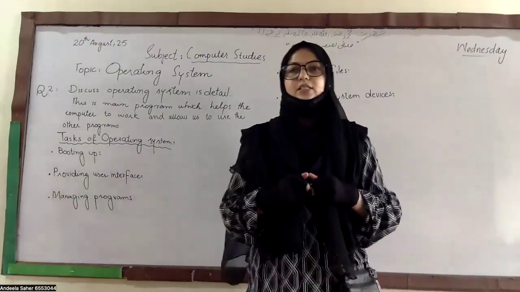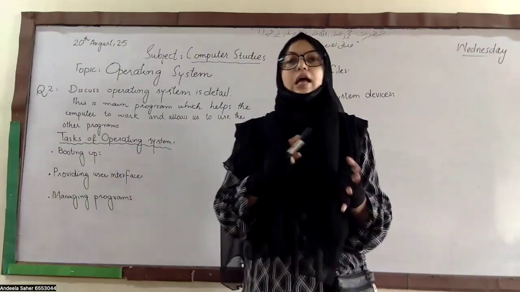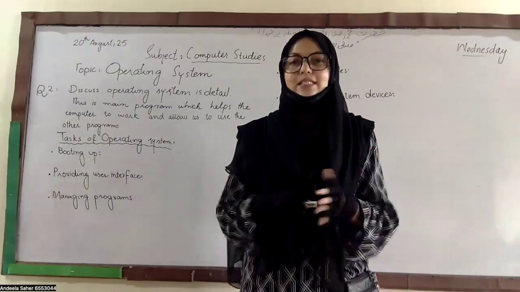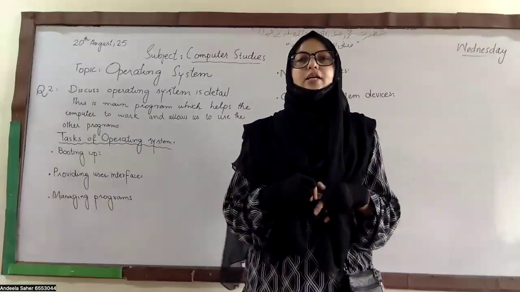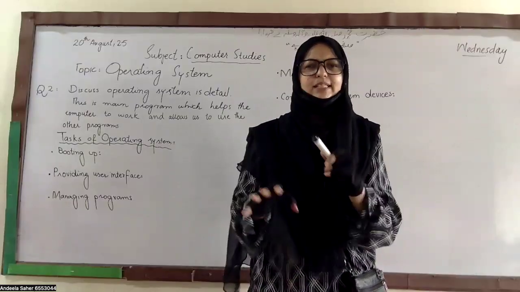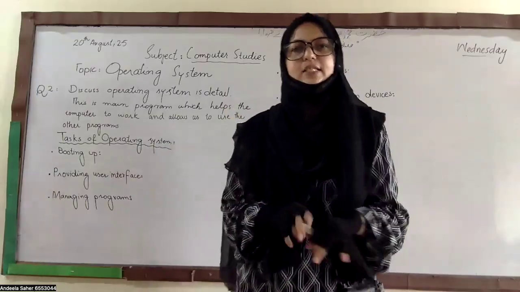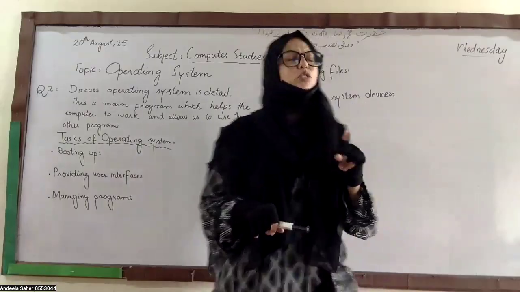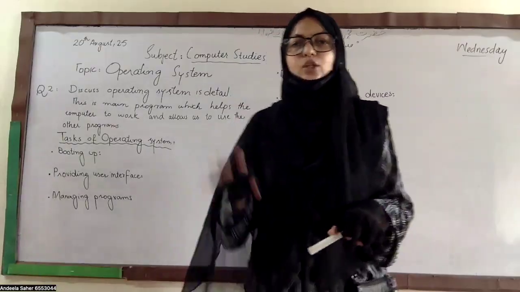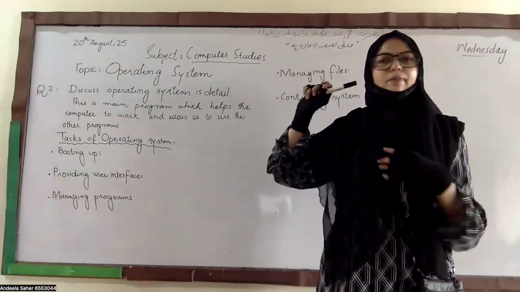Controlling system devices. Which devices? You know that we have hard drives in our computer, and we can attach peripheral devices to our computer as well. What are peripheral devices? Basically, like USB, printer, scanner, which are going to be attached to your computer externally. Those are the peripheral devices, and these devices are also managed with the help of the operating system your computer is using. So it is also the task of the operating system to manage those devices, all the hard drives, all the peripheral devices.